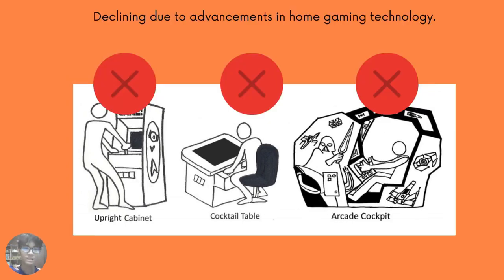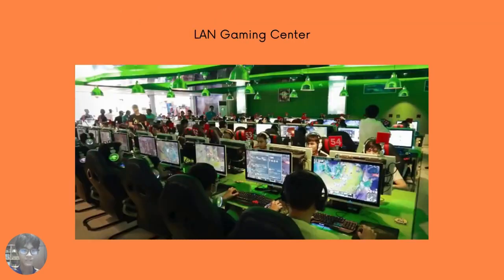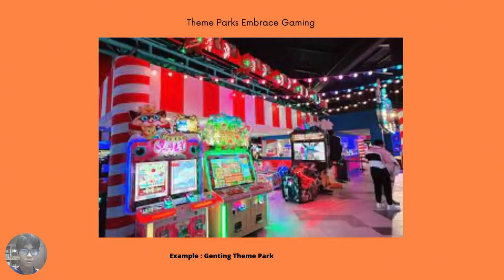But slowly, it is declining due to home gaming technology, and it is replaced with some alternatives like the redemption machine. But it is not the end of the video game. And then the LAN gaming center is slowly built, and then the video game is slowly revived again. So the arcade machine can be found in the theme park, for example, the Genting theme park.